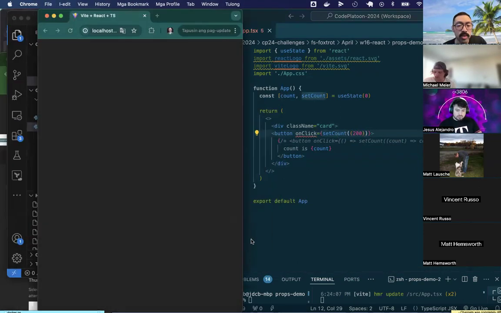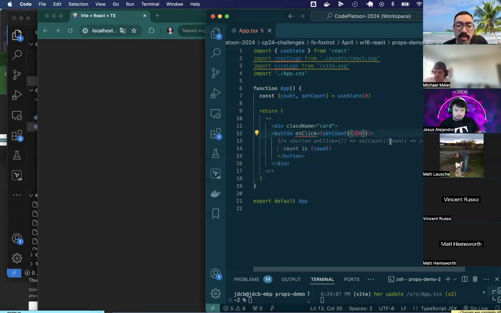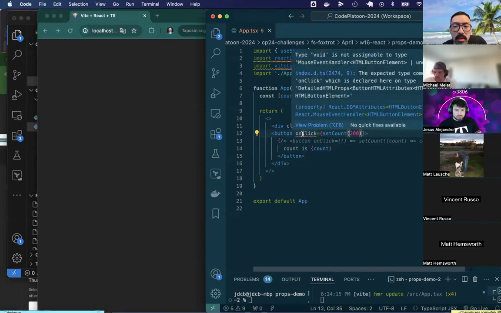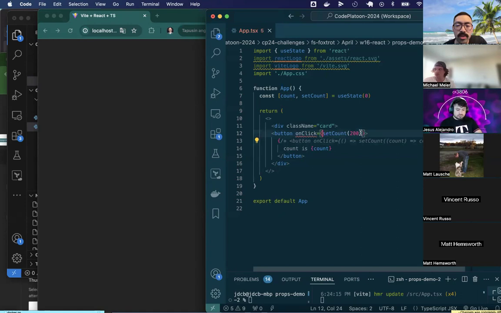First off, it's breaking. I was thinking it would break for another reason, but let's see. Okay, so it's complaining about void not assignable to type. That's the first thing that it doesn't like. It doesn't like that it's not being called correctly. So this doesn't work.